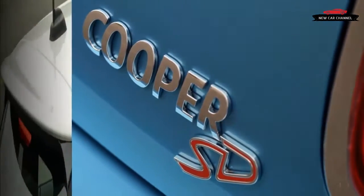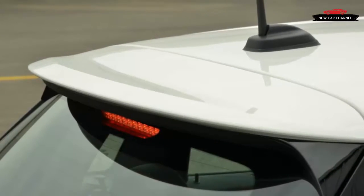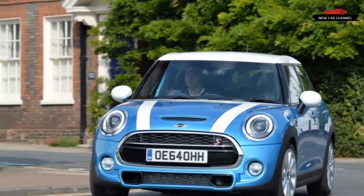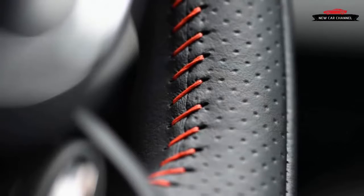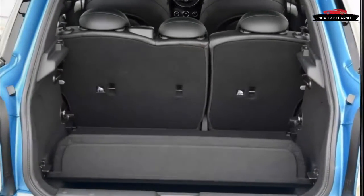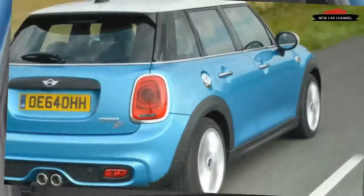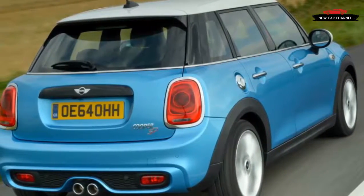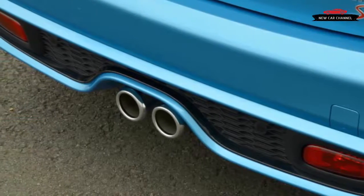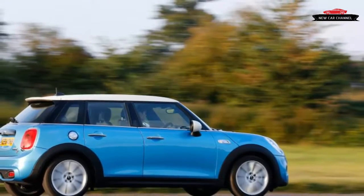Above that, however, the sound changes to a gravelly fracas and response falls off a cliff, so it's best to keep revs lower. Mini claims the Cooper D Clubman shaves more than half a second from the gasoline version's 0-to-62 mph time — 8.5 seconds versus 9.1 — which is entirely believable. Factor in the D Clubman's considerable 20 to 25% improvement in fuel economy on the European test cycle, and a hypothetical US model should be rated at better than 40 mpg on the highway. At around $3,150 higher price, though steep, it seems worthwhile.